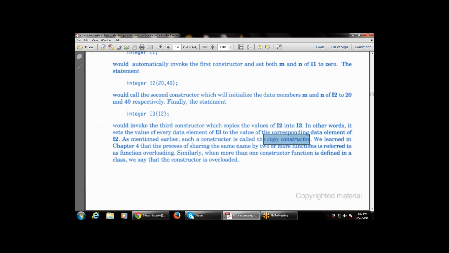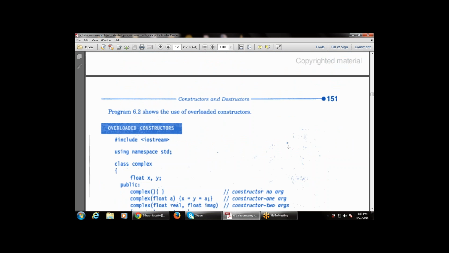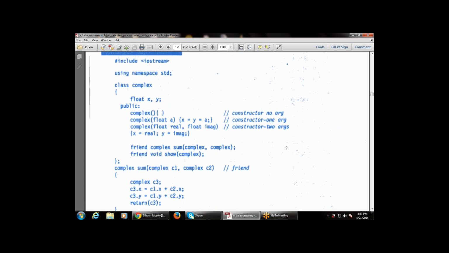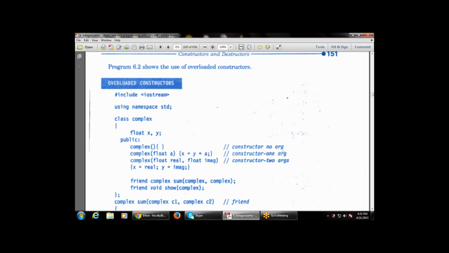Similarly, when more than one constructor is defined in a class, we call it constructor overloading. Here three constructors are used in one class, so this is an example of constructor overloading, that is, overloaded constructors in the same program and same class.